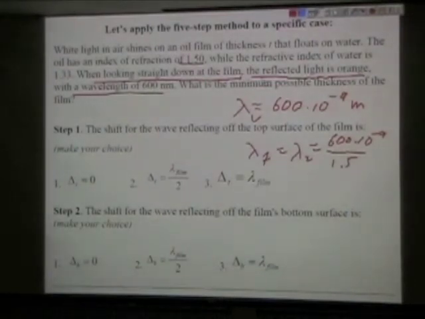Now, if we see this light, it means it is actually getting reflected. So we're looking down and we see orange. That means those two waves do not destruct each other. They amplify each other. That means a constructive interference is happening. If we would be told we do not see reflected light of this color, that would mean what? They cancel out each other.